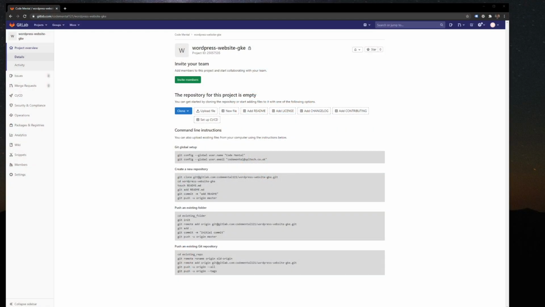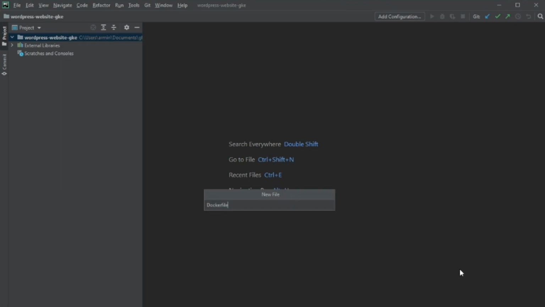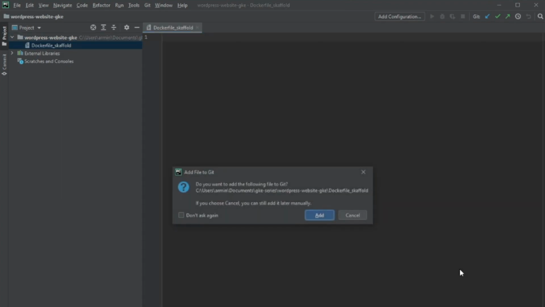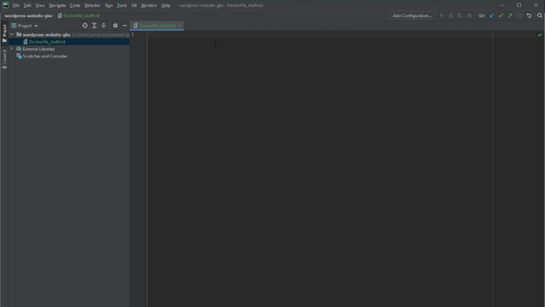The first thing we need to do to set up GitLab CI/CD with Skaffold is to create a Docker container which has all the necessary components like Skaffold and the Google Cloud SDK inside. So let's do that first. I'm going to create a Dockerfile. I've prepared beforehand all the different command line arguments that we need to install everything we're going to be using.